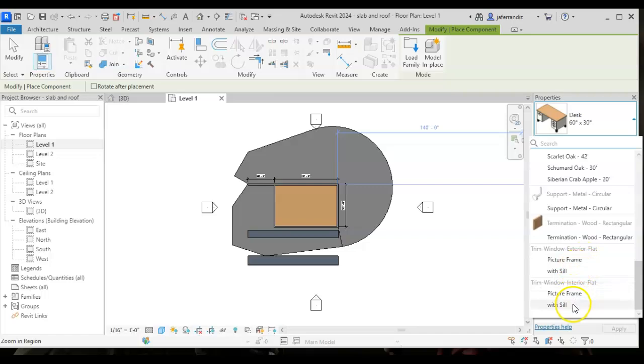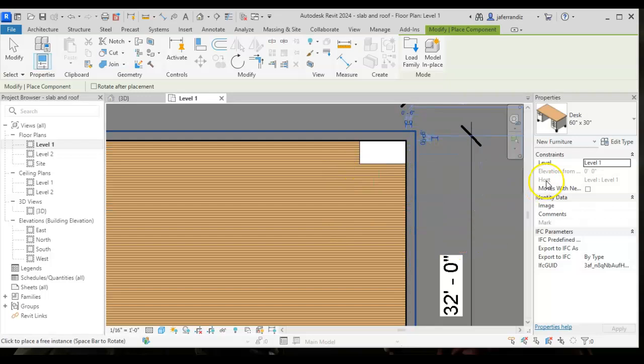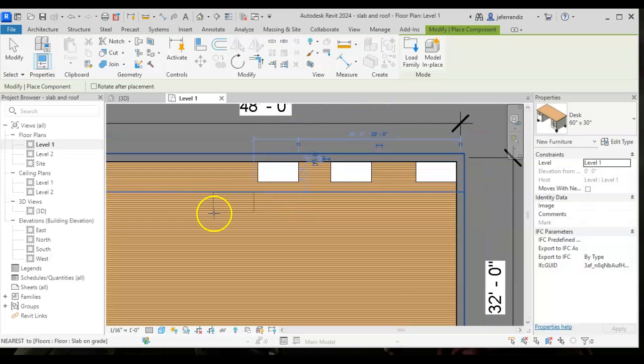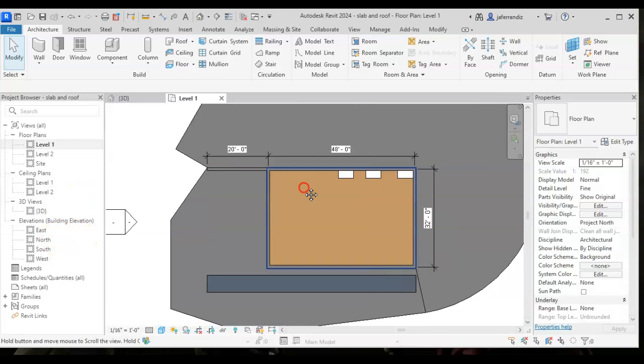We're gonna begin placing one desk. Place it in the corner. Click once. If we want to place another one, we can keep placing as many components of the same item that we want, or escape twice to go outside. Once we have it, that's the component. It's going to be represented both in the plan and in the elevation or section. At this moment, you cannot see inside the building, so you won't be able to see it.